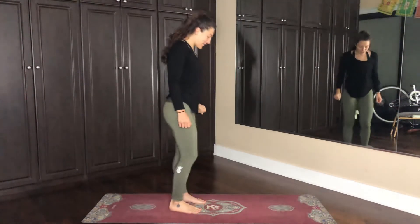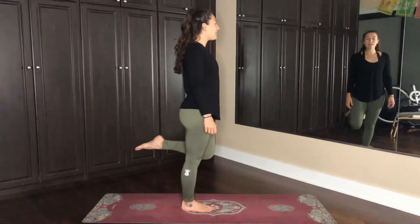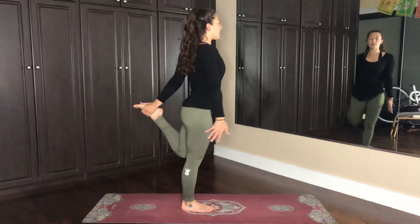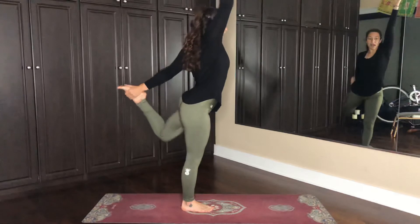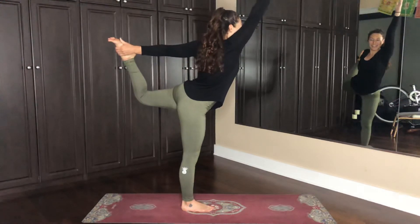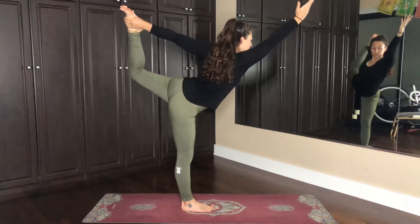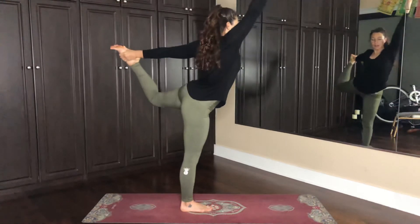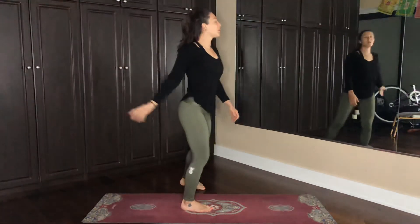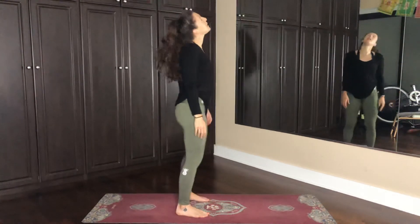Excellent work — these are tough. So stay with it. Meet yourself where you are and be compassionate with your practice. Bend your left leg, capture the foot from the inside, from the arch side — that's where you grab. Knees come together. Inhale, right arm up. Exhale, kick back into your hand. Keep length in the upper body. Slow breathing, keep the core turned on. Find that balance. Fall out, get right back in. Take one more breath here. Exhale, feet meet, roll out the neck, circle out. Shake everything out.